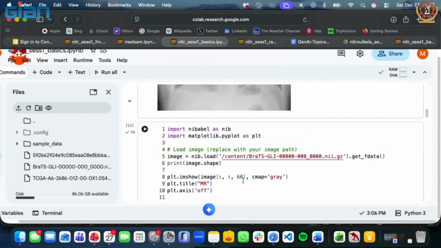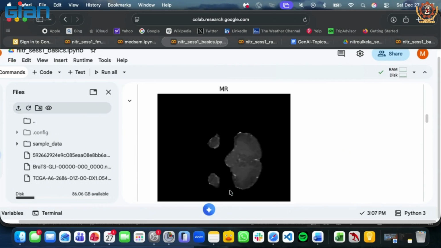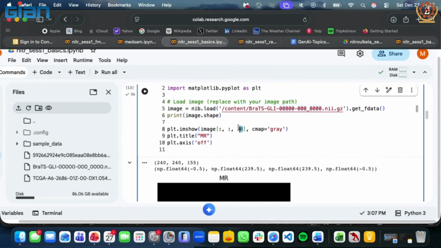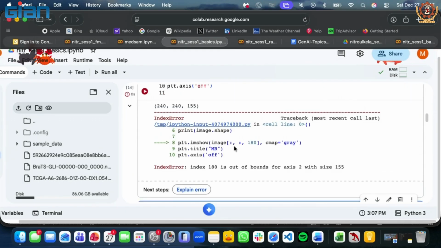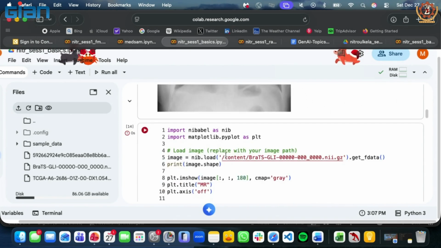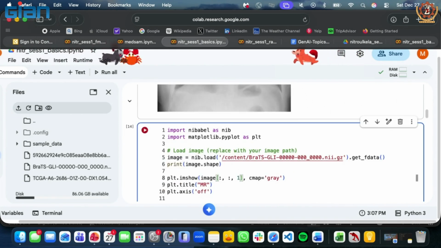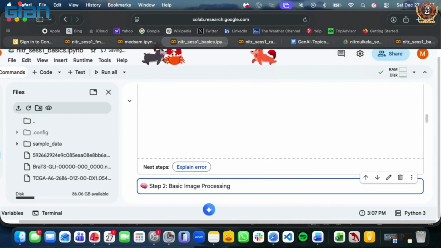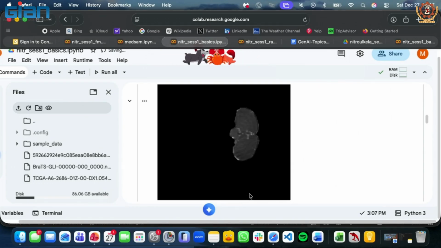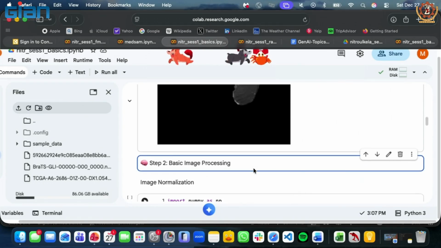If you want to plot any other slice, you can just change the number, and so this is, I think, plotting right across the neck. And then if you increase the number, like let's say 180, sorry, it was just 155, my bad. So let's say 120, it's trying to plot on top of it. Okay, any questions?